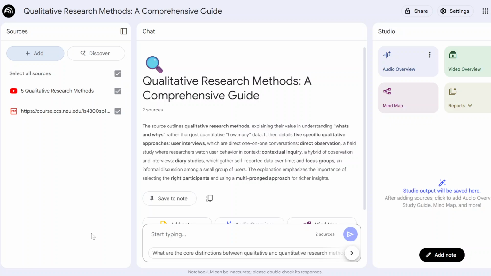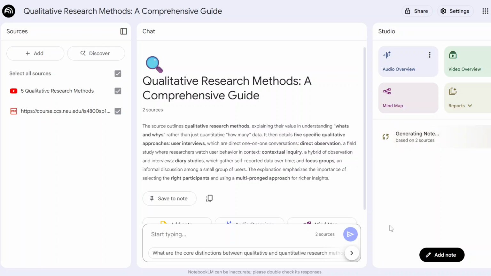that we uploaded. So in order to create a study guide, we're going to hover over this reports button, and it's going to bring a drop-down menu where you can find the study guide. As you can see, it says generate an AI study guide based on your sources. So we're going to go ahead and click that, and once we click it, it's going to instantly start creating a study guide in seconds.